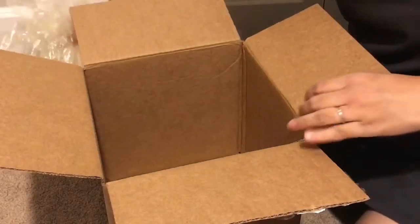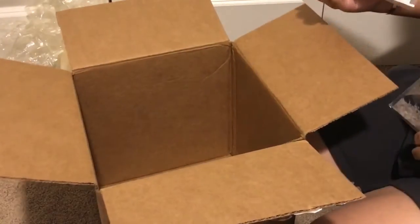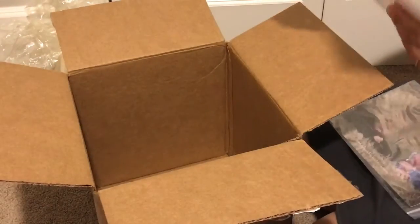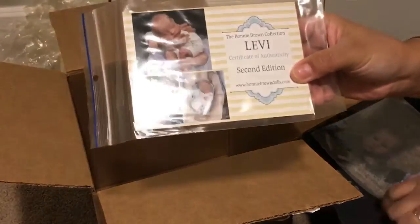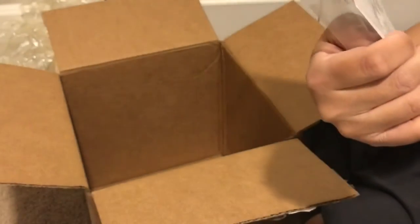All right, and let me show you guys the COAs that came with them. So I guess, oh, that's a bummer, I guess An-Ming doesn't have a COA, not that I can tell. But here is Levi's COA. So you can see second edition. Yeah, so here's the back.